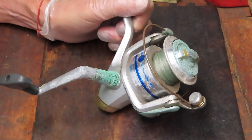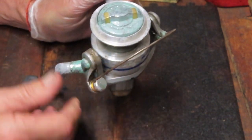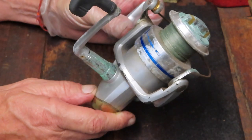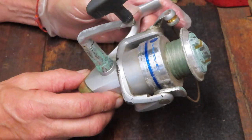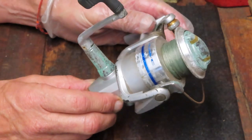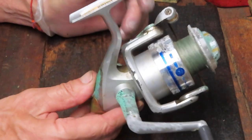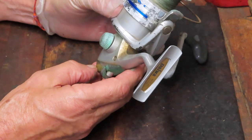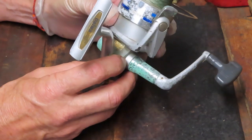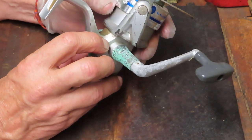I looked this one up on eBay not too long ago, and it doesn't sell for much. I think retail new, it was probably $25 or less. So probably this has been a backup reel on a boat for when somebody that wanted to join the boat for the day got to fish. And if it went overboard, you probably didn't worry about it. Probably didn't use it yourself. You probably purchased something a little bit more substantial. But this reel certainly has its role, and could be fished all day, and worked well.